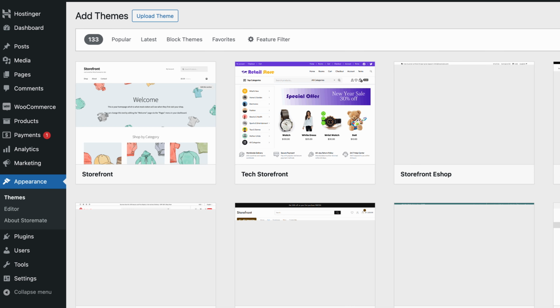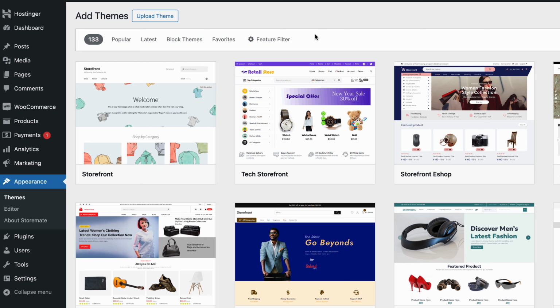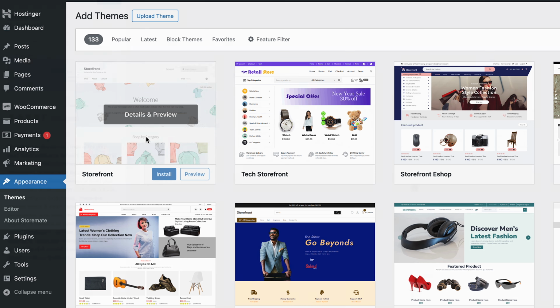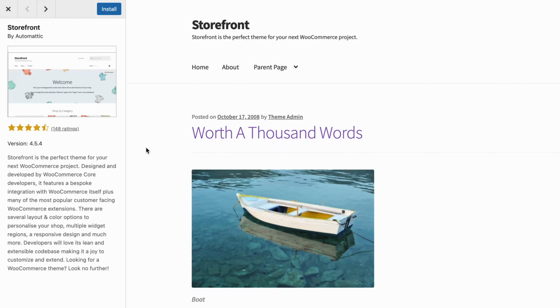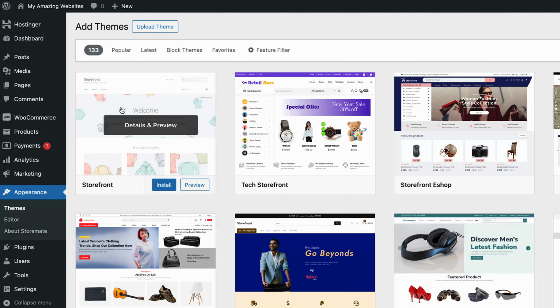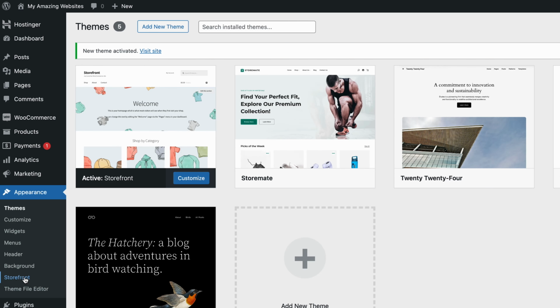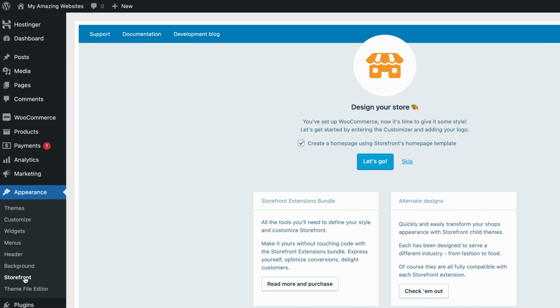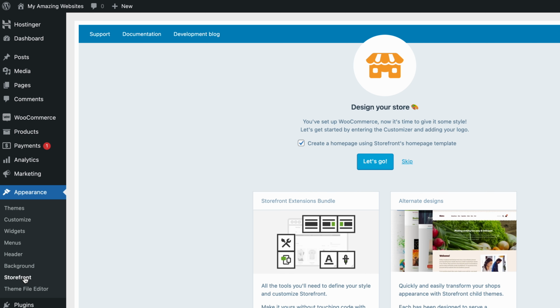You might have seen Storefront during the onboarding process. If you selected that beforehand, you're already way ahead. Storefront was developed by none other than WooCommerce themselves. If you haven't done so already, simply install and activate the theme from the WordPress theme library. Once done, you'll see the storefront menu on your dashboard, where you can play around with how you want to design your website, the look, feeling, and all.